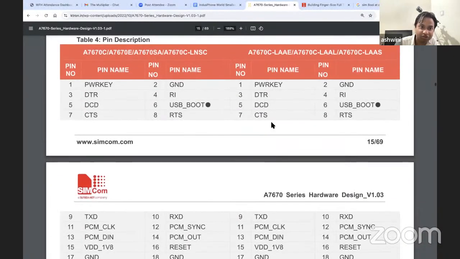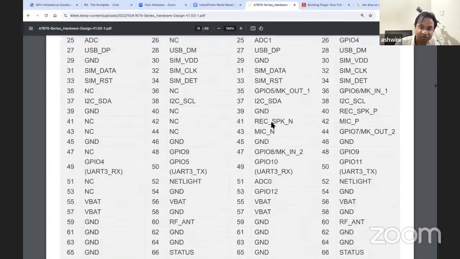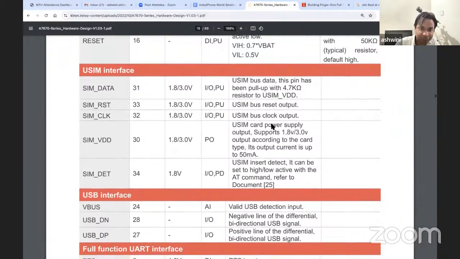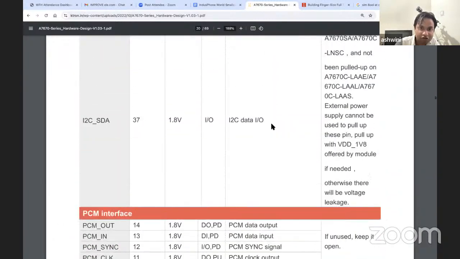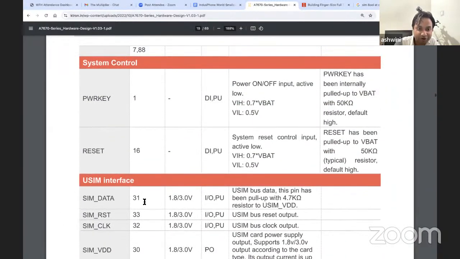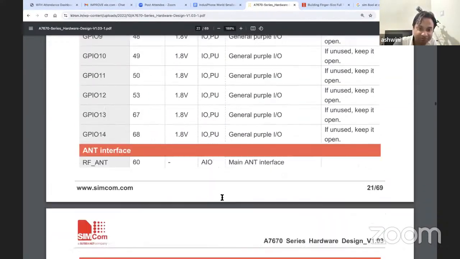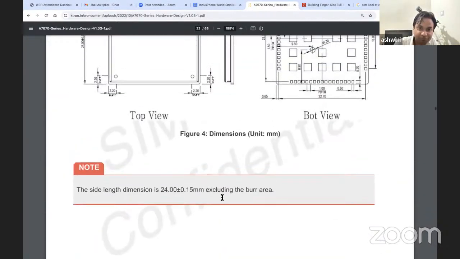So this is how your chip looks like, and as per the data sheet, it works around 1.8 volt to 3 volt. So if you are using the 5 volt supply, then you need to add a regulator to that GSM module.